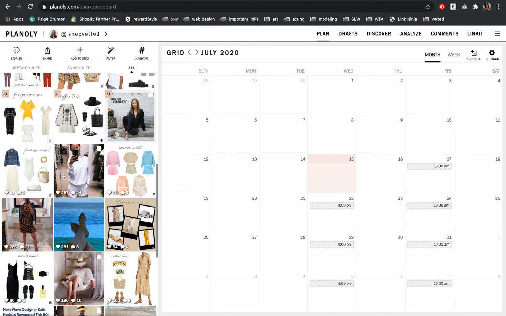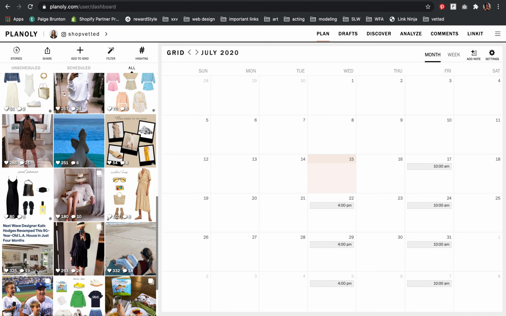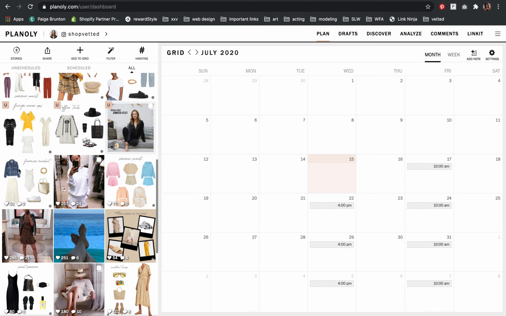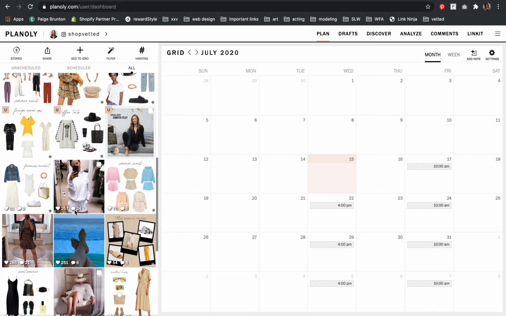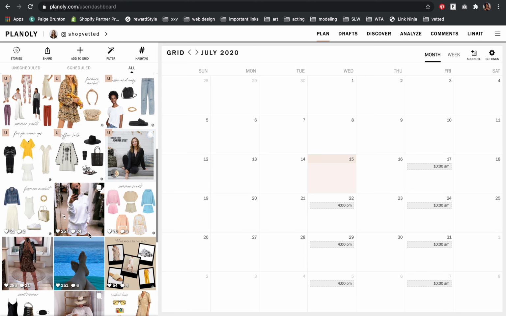This is the current feed. So you'll be able to see the photos that we've posted recently going all the way up to the last photo that we posted. You can see the different likes and comments on each photo. You can kind of look more, see when it was posted. You can kind of see the analytics on here. And then anything that doesn't have the likes or comment count is something that we haven't posted yet.